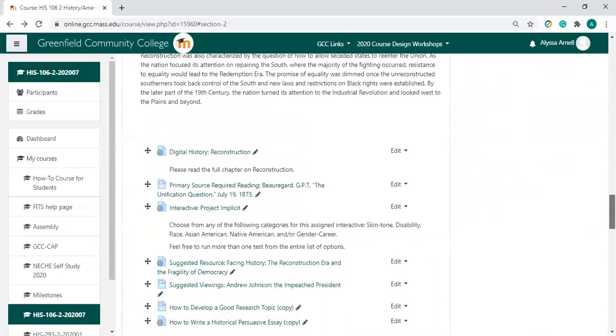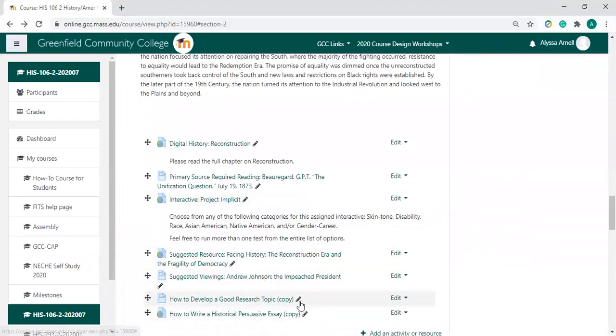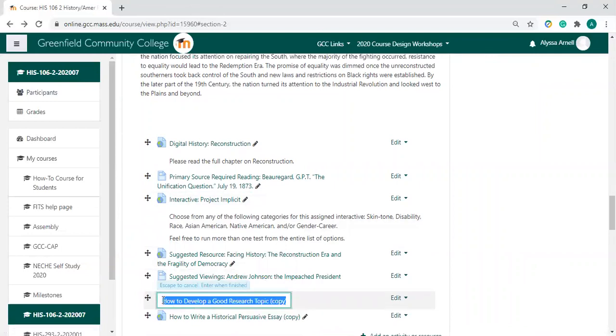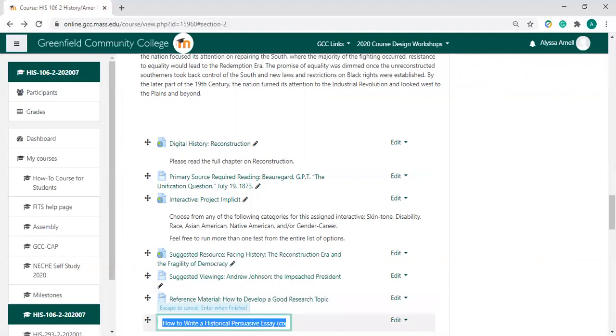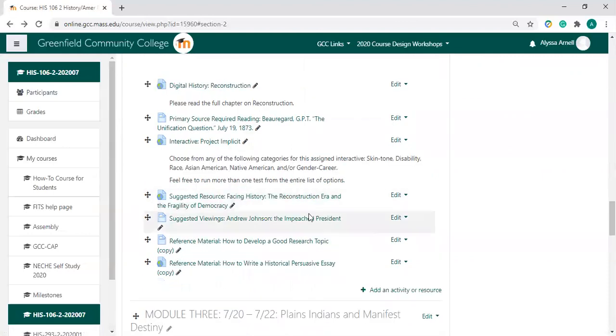So I have here these additional how-tos. Oops, and it should say reference material and it doesn't. Also, I have just some additional resources that I put as suggested resources.